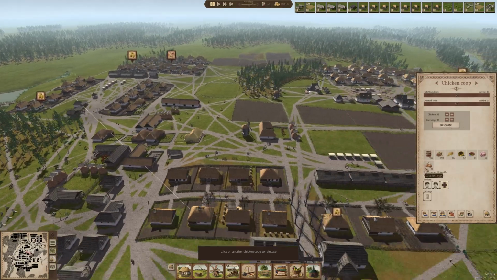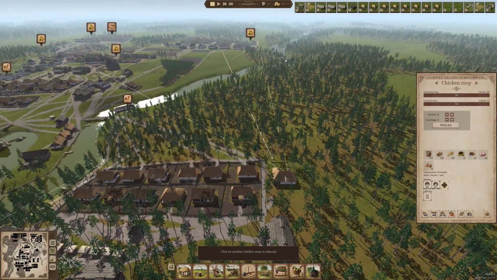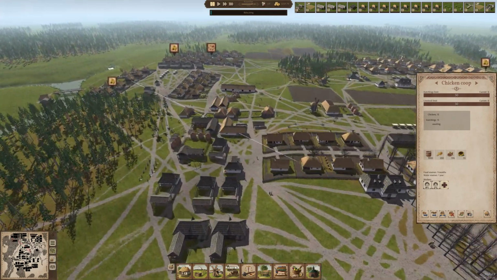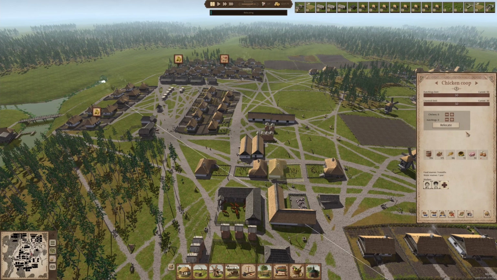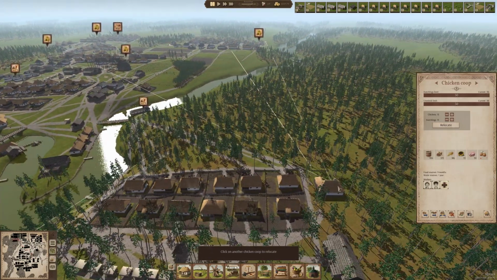Relocate. And again, apologies if I move too fast. There you go. So they're awaiting 15 of each. And then if I just click on this one, again, 15 of each. And that is done.